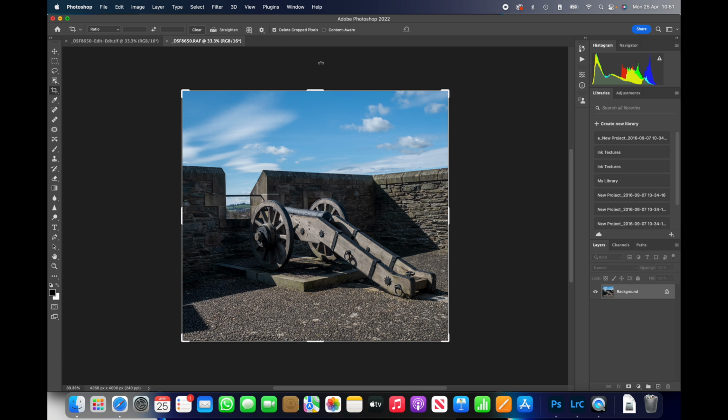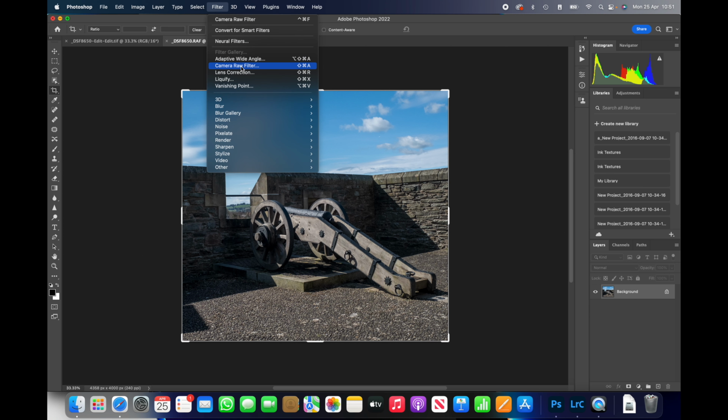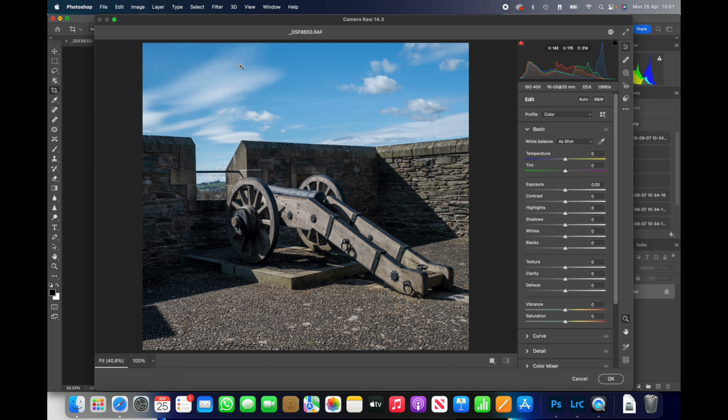I'm going to carry out a couple of changes in Photoshop and send the image back again. What I want to do is go back to my raw editor, and if I go up here to my filter, I can send this into the raw editor. We're not going to lose any detail at all, because we've sent a raw file across, and that raw file has become a TIFF file in Photoshop, and effectively we'll lose no detail whatsoever. I'm just going to increase the texture, and I'm going to increase the clarity.